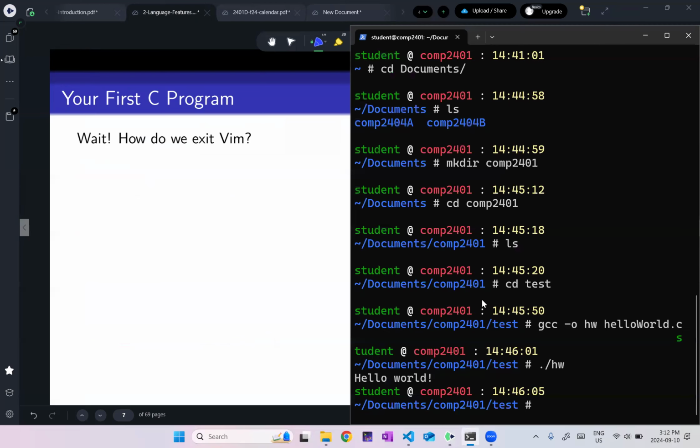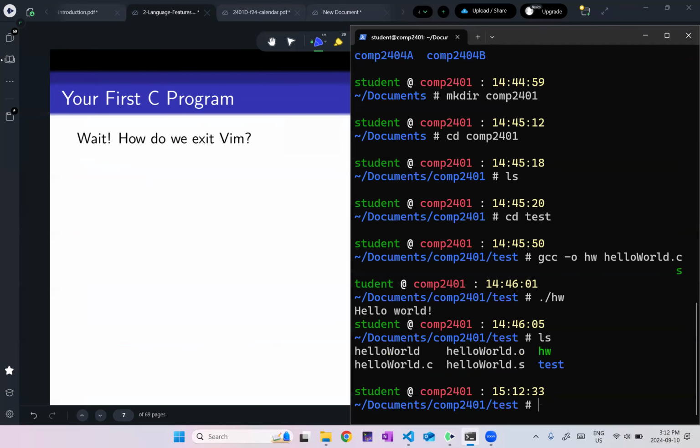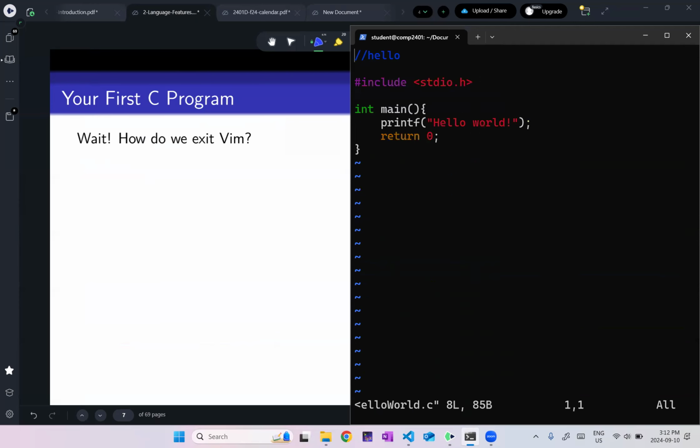I guess just to show you what Vim is, if I say vim hello world.c, I get this. So the nice thing is, if I'm working on OpenStack or on my own computer, Vim's going to work, right? gedit's not really going to work unless you have a desktop. So Vim you can do across an SSH, across a tunnel.